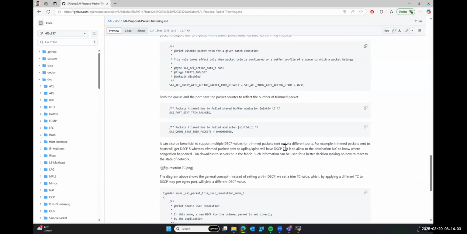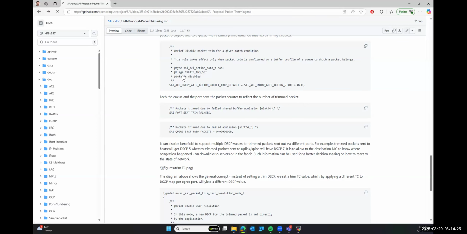So it is to allow the destination NIC, when the trim packet reaches the destination, to know where the congestion happened. Was it on downlinks to servers or in the fabric?